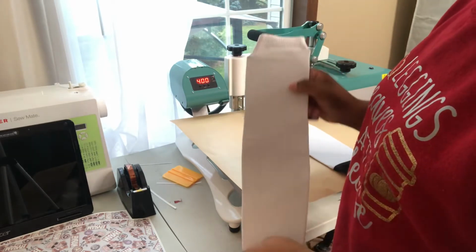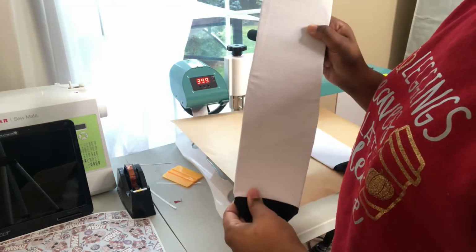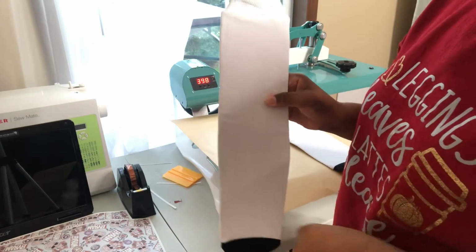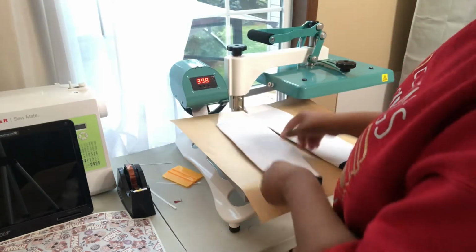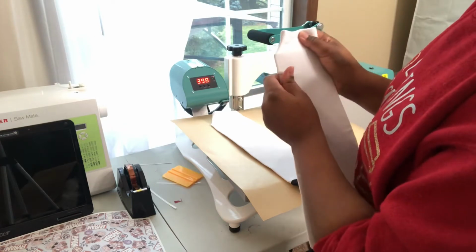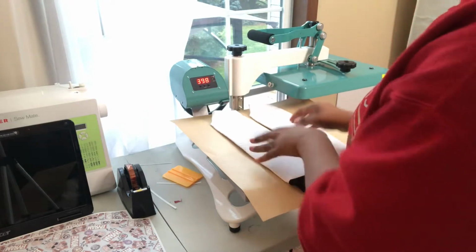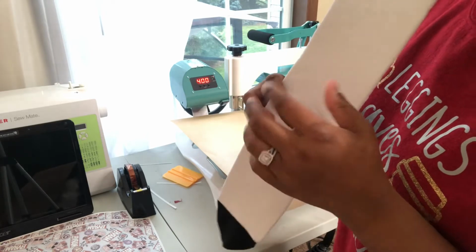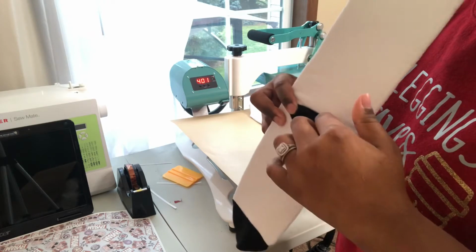I do recommend getting, Silky Socks makes sock jigs, but I did not purchase any. I do recommend doing that because I did just make some myself really quickly because I forgot to do that, and they're not the right size, but I'm not selling these, so it's just kind of for testing purposes. But I do recommend that you get the jigs if you cannot make your own sock jigs at home. And then as you guys can see, the toe is black. And they have a black foot so that you don't have to worry about not sublimating on this because it's black.